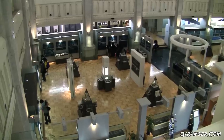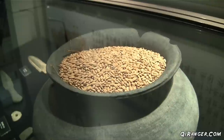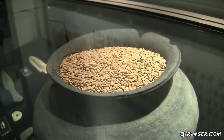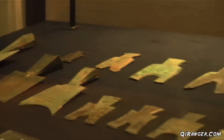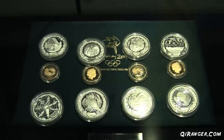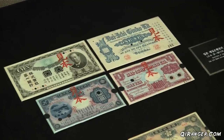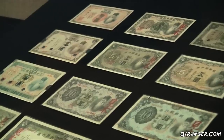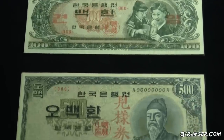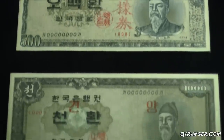For me, the most interesting exhibit was on the main floor. Here one can explore the history of currency dating back to bartering times, the first uses of metal tokens, and even commemorative bills and coins from around the globe. A fascinating display chronicles the changes to Korean money from the Daehan Empire through the Japanese occupation until now. I was amazed to learn that Hangul wasn't even used on bills until the 1960s.